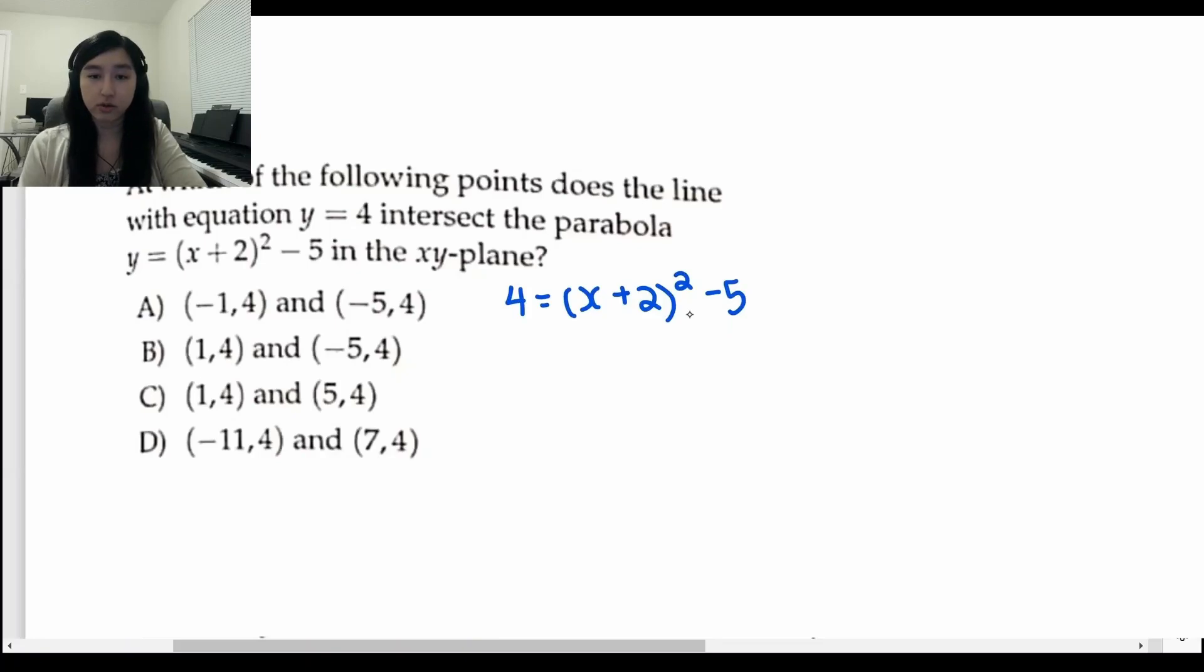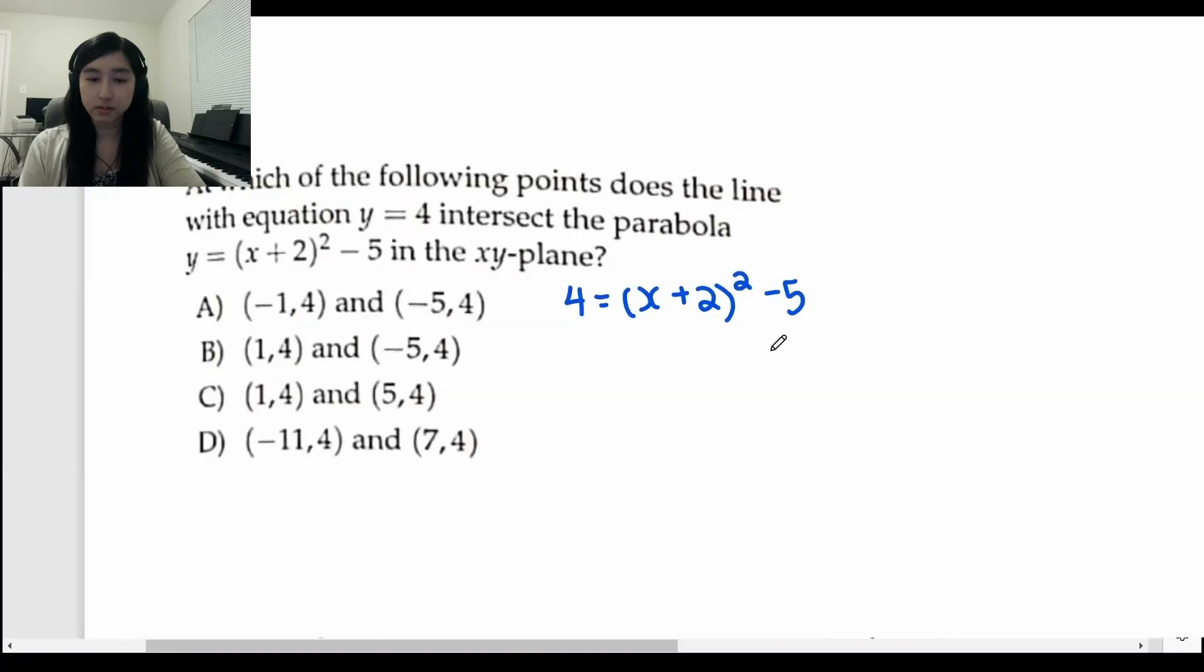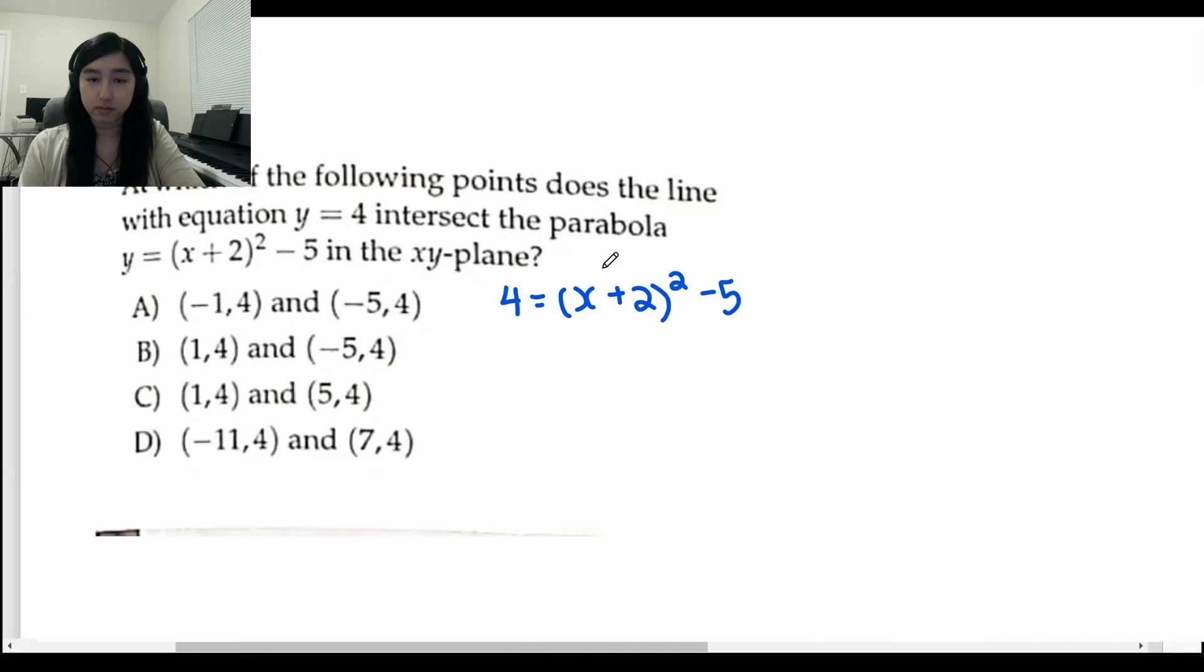Oh, yeah. I thought it had to all equal to zero. Now, if it was in vertex form, they've already kind of done the complete the square for you. Okay. You don't want to follow this and then have to solve for zero. Instead, it's much easier to just shift everything to the other side and then get rid of the square. Does that make sense? Oh, okay. Yeah. Okay. So, then that would just be just plus 5 on the other side. See? So, the moment I pointed it out, Zoe was able to easily change course. Right. That's, sorry. That's going to be 9. Equals to x plus 2. Oh, that's great. There we go.